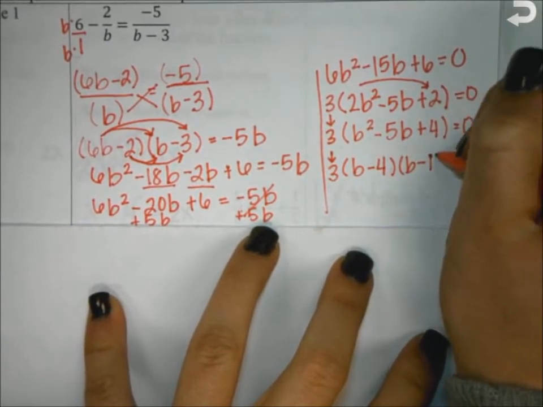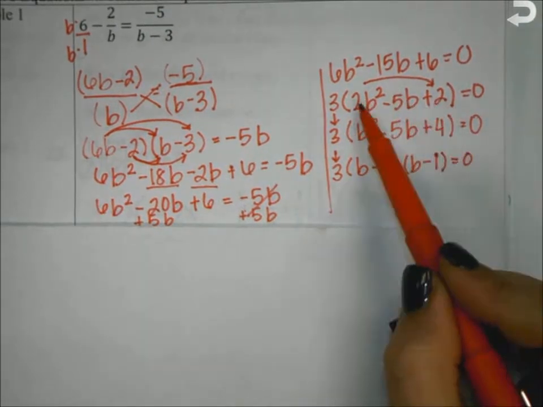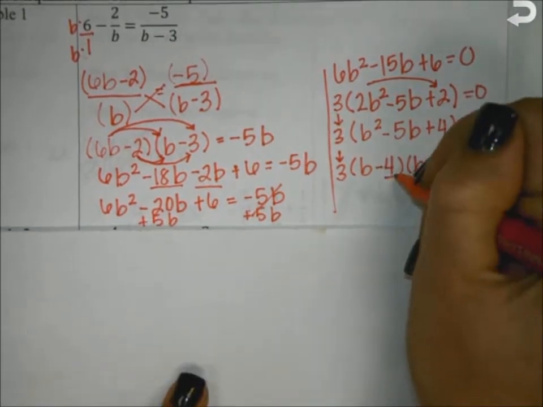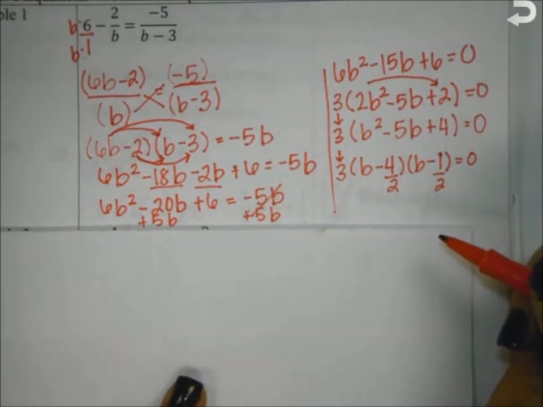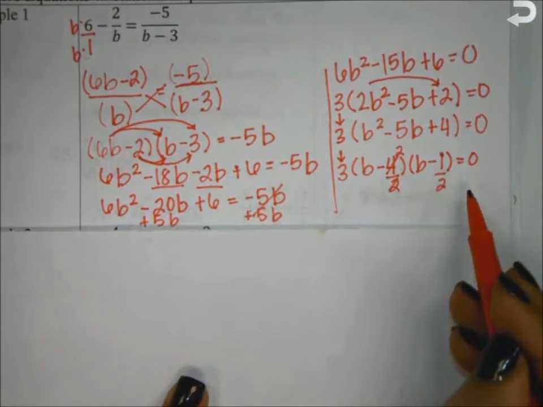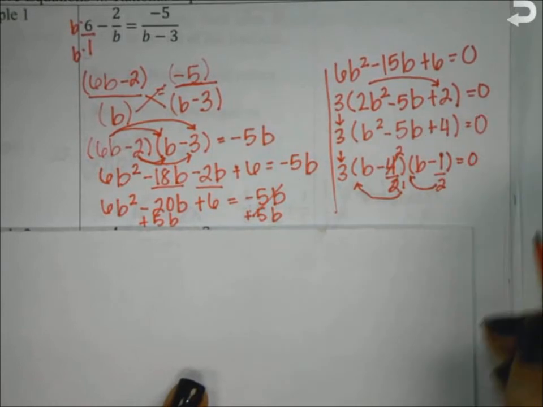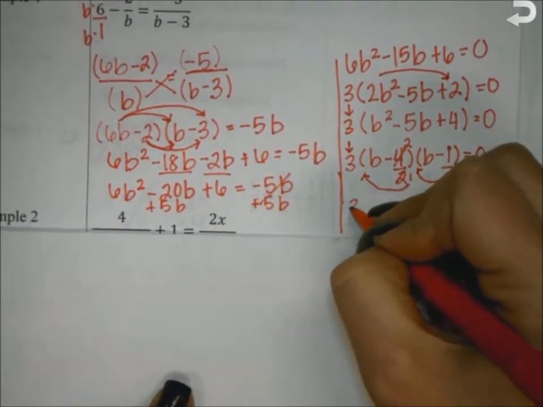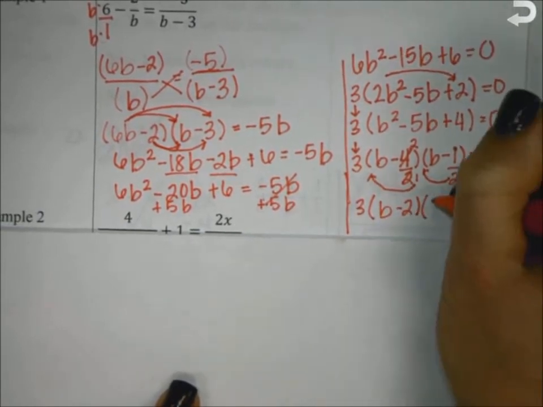Okay, and now remember, in the beginning of bottoms up I multiplied by 2, so to get my answer I have to divide by 2. And 4 over 2 reduces, right? To just 2. Does 1 over 2 reduce? No, so we bring the bottoms up. And we get 3 on the outside times b minus 2 times 2b minus 1. All of that equals 0.